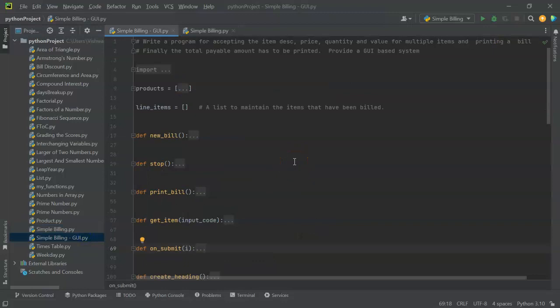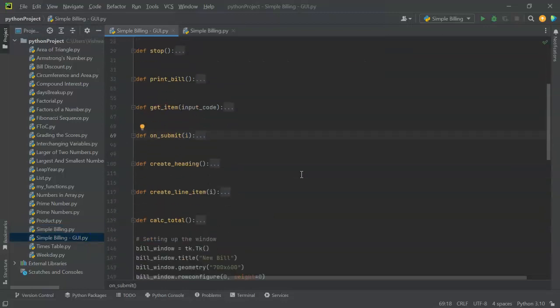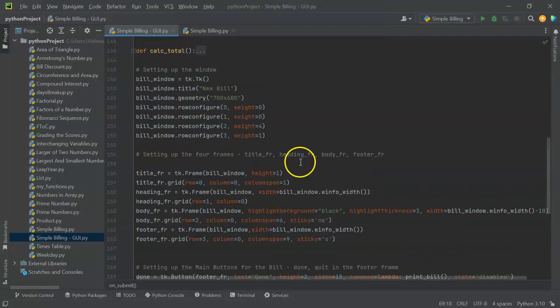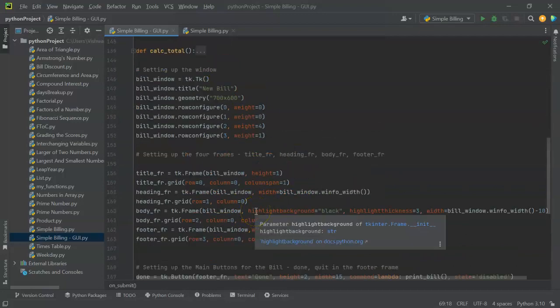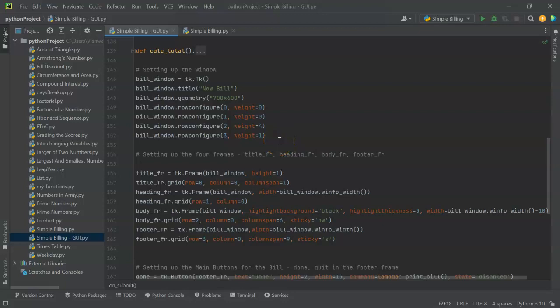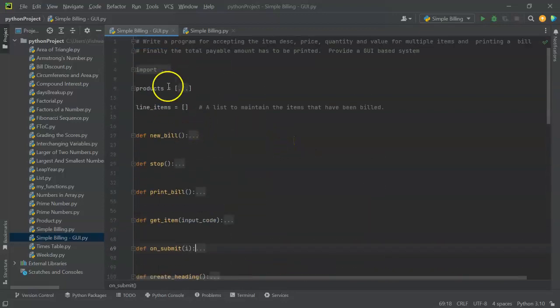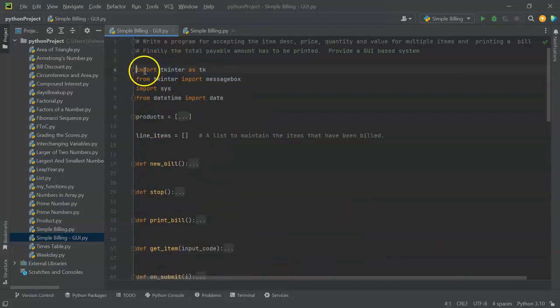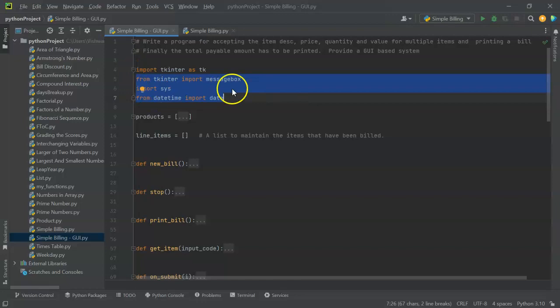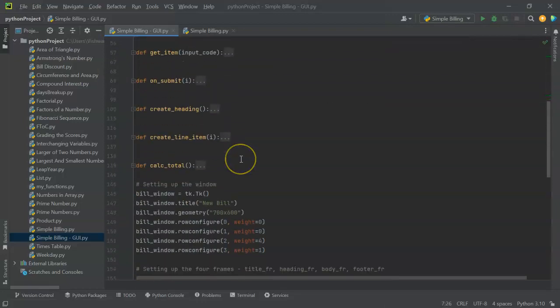So I've already written this code and I'm going to present it to you and explain the various steps. Okay, to begin with, these are all import statements. We know we require import tkinter as tk. These other ones we require at a later point in time. So I'll not get into this now, but the main thing is we require tkinter.